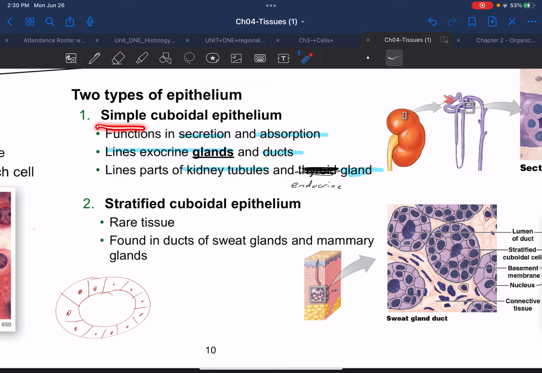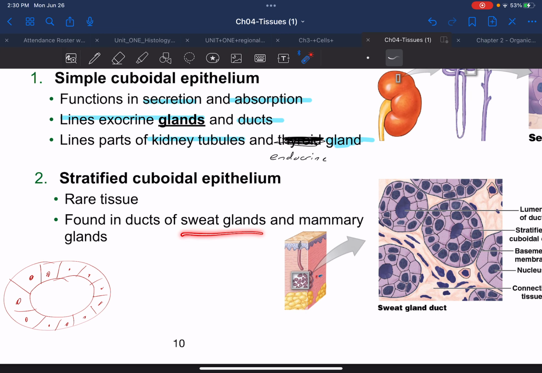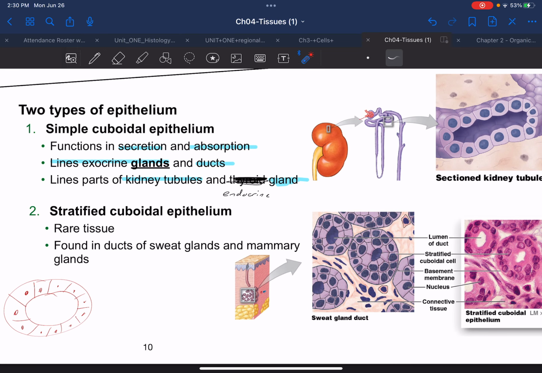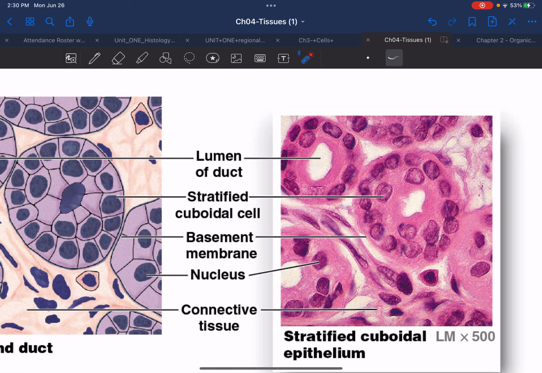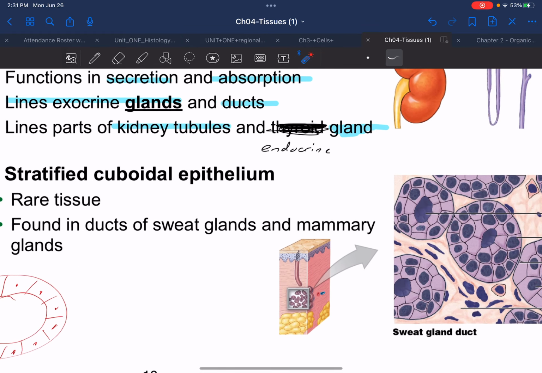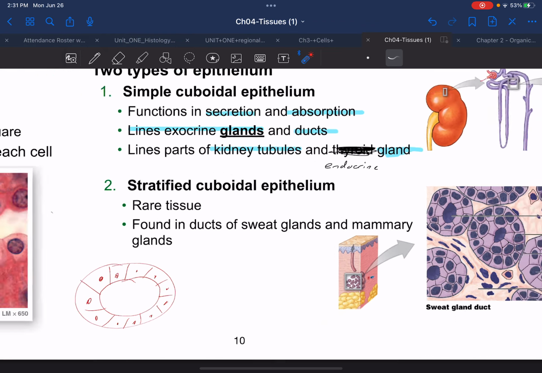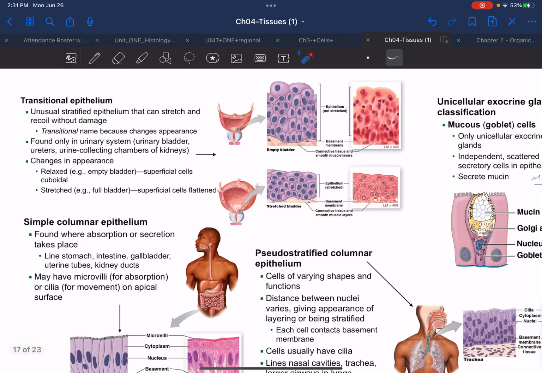Keep that in mind. In lecture, just need to know that it exists. An example is going to be sweat glands and mammary glands. We're going to talk about sweat glands tomorrow. And so this will come up again, stratified cuboidal epithelia. You can see they're exactly what you think. This is the lumen, cuboidal cells, and a stack of cuboidal cells right on top. And they're found in sweat glands. You're going to have to know what a sweat gland is for the integumentary system. Might as well just log it away, stratified cuboidal. One of those last little things to add.